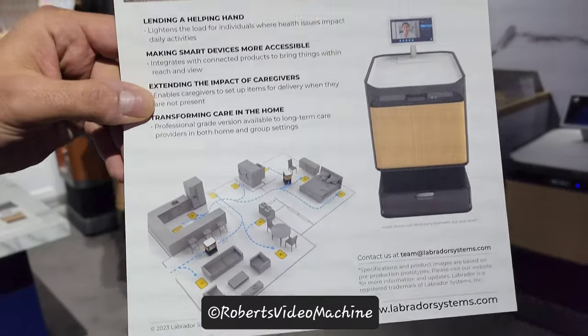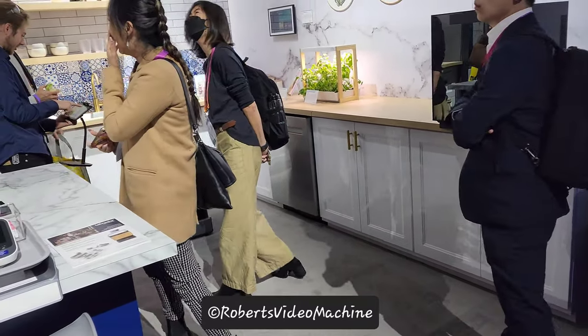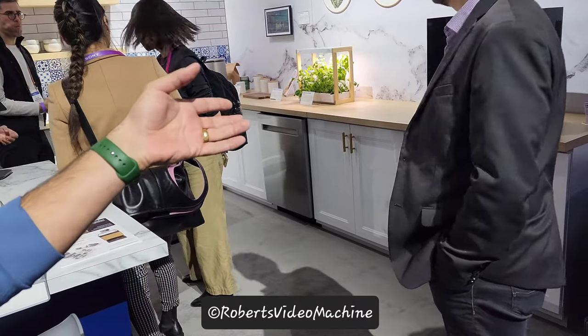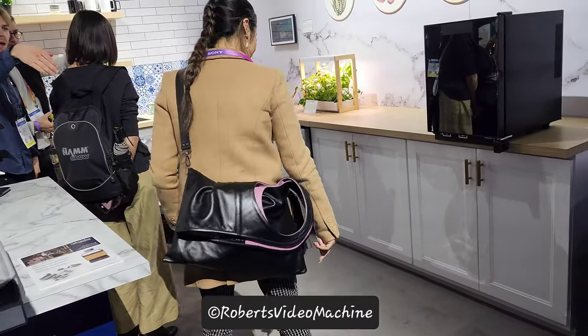Oh, can I have it? Yeah, sure. And park at those locations and allow them to grab their items or move things to those locations and move them out of those locations. Oh, okay. So the demo that you guys saw is it pulled the tray of drinks out of the fridge and delivered them over to the island area. Thank you. Thank you.